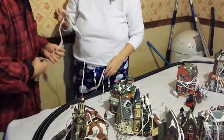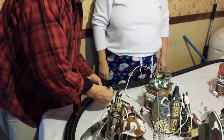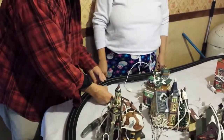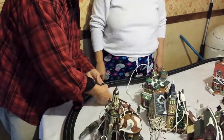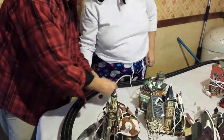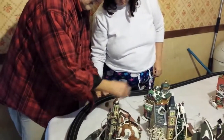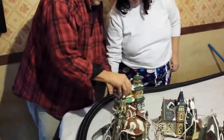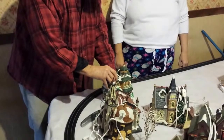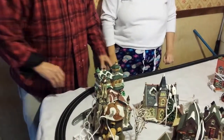And now I'm going to slide this all through the snow and under the track. And then I may have to put some little wooden devices under the track to keep it level. We'll have to see how that turns out. This is our first time doing this, and this is something I wanted to try and get up for people to see, to give them an idea if they're going to do this. Okay, pull that through. There you go. Now, see, it's going to bring the track up a little bit, but that's okay, because like I said, I'm going to level that, whatever I have to do.